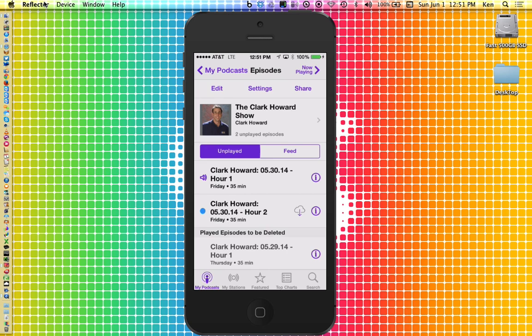Okay, but my question is, when this says cellular and what you use, I have iBooks, and I haven't used iBooks for months. I mean, almost a year, and it says 50.3 megabytes. That's because you downloaded it sometime.